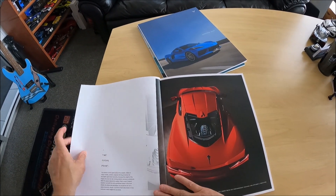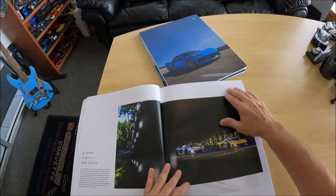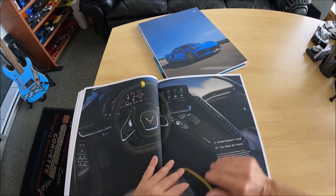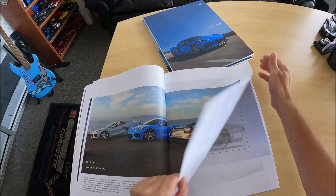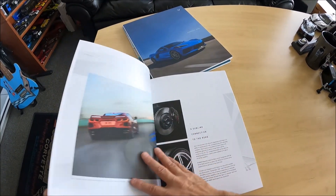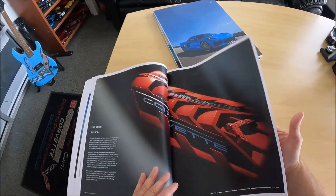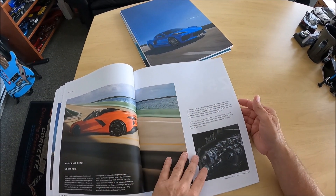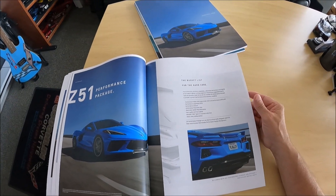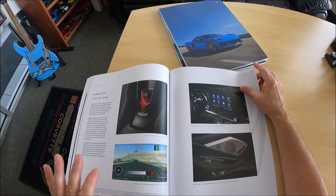They do a great job of kind of describing the car. We've got so many newcomers coming to Corvette — this is an opportunity for a very quick overview to get you familiar with the heritage, things that are going on now, Corvette racing, stuff to make you proud to be a Corvette owner. Like all the technical stuff here — 40-60 weight distribution, the engine, a lot of details talking about the gears, Z51 packages, the focus for the C8 Corvette. It is a performance car after all. Really in-depth — it's fun to read this stuff.